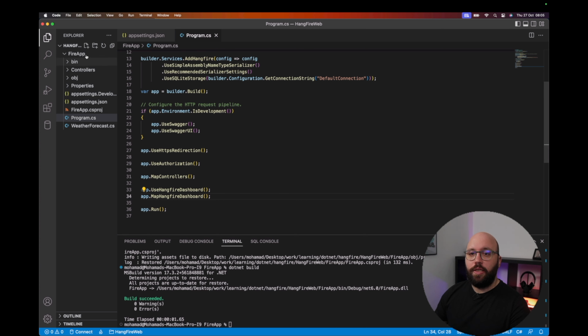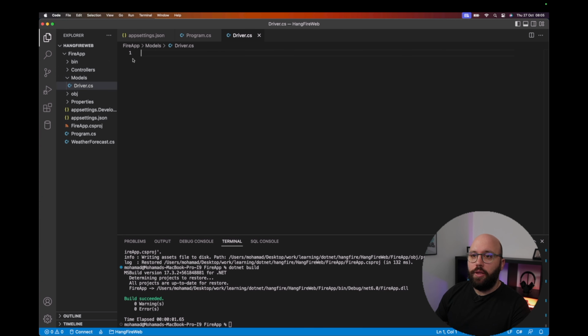And the next thing I want to do is add a model for drivers, again Formula 1 themed, and I'm going to create a controller and see how I can attach all of these background tasks to run within my controllers as well. So first of all, I'm going to create a Models folder, and within this the model is going to be very simple. I'm going to create a class and I'm going to call it Driver.cs.